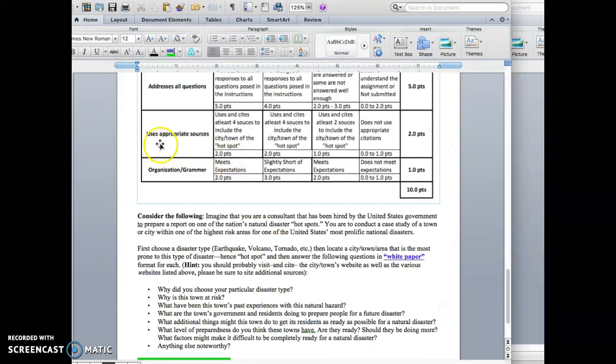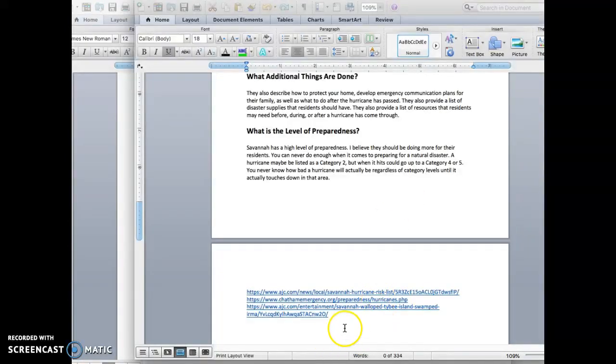This was another part of the rubric: uses appropriate sources, uses and cites at least 4 sources. Cites and provide links are 2 different things. In academia, citing is using APA citations. If someone says provide a link, then you can get away with providing a link. But I have no idea what this is or if they're credible. I mean, I can click on it, but if it was just turned in, and this is entertainment news, so yes. Citing means that you have to use appropriate APA citations. And you had to have 4 here, so that was good.